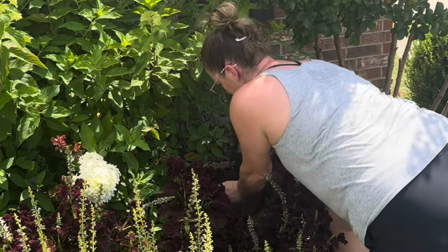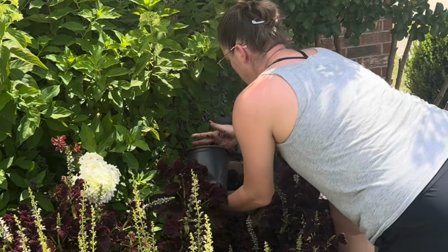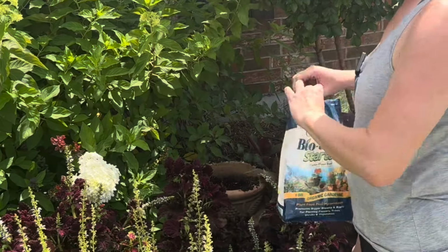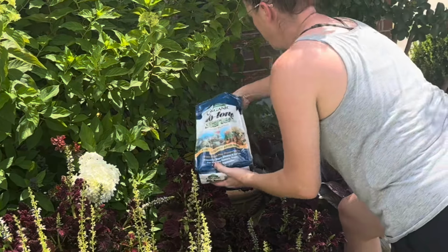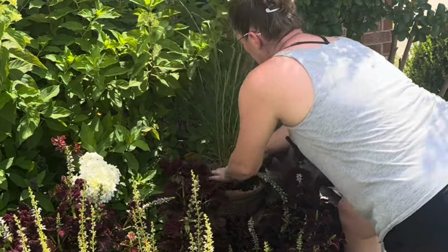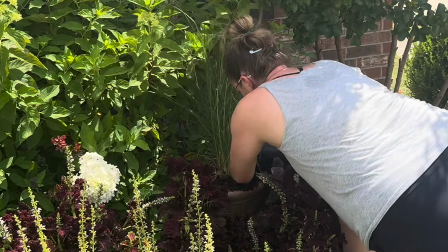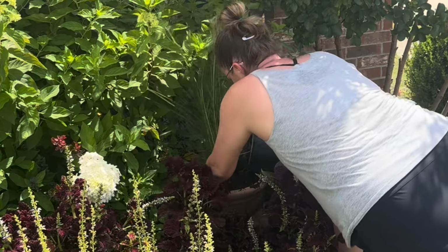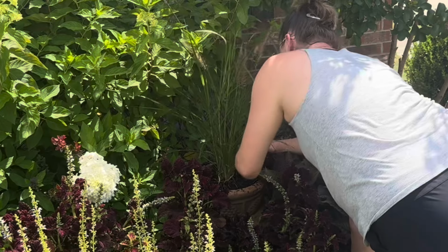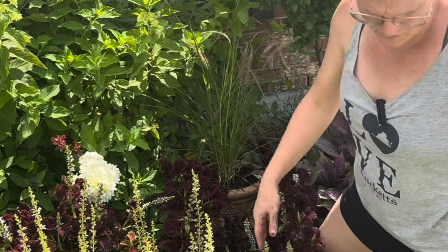I had petunias in here for quite a while. Use my nursery can to remove some of the soil. Add some biotone. And then let's tuck our grass back here. All right, and then I'm going to put my drip back, just like that. And that should fill in really nicely for the fall.